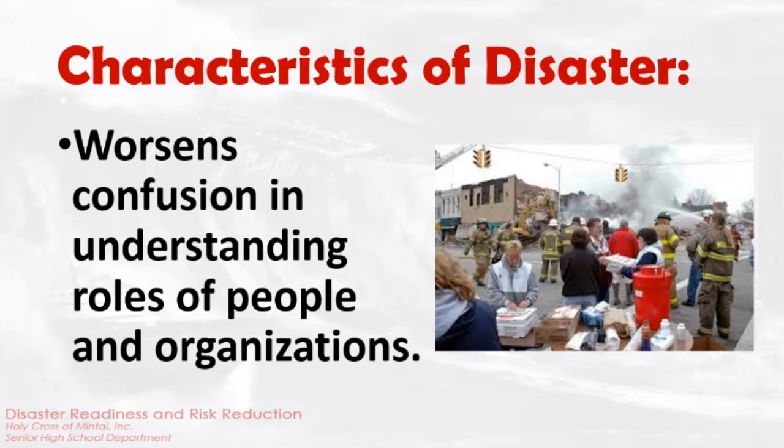Kaya yung mga private group na basta na lang pumupunta diretso dito without coordination sa mga tao na dapat nilang i-coordinate para maiwasan ang gulo. Like for example, may isang private group na gusto mag-donate ng food or relief goods. Tapos pag dating nila dito sa area, class, wala silang nakipag-coordinate, nag-cause ng stampede, nagkagulo ang mga tao. So kailangan mag-coordinate always. Hindi pwedeng go lang ng go sa mga activities ninyo. So, it worsens confusion in understanding roles of people and organization. Okay? Next.